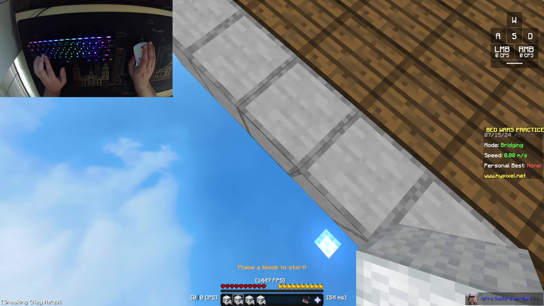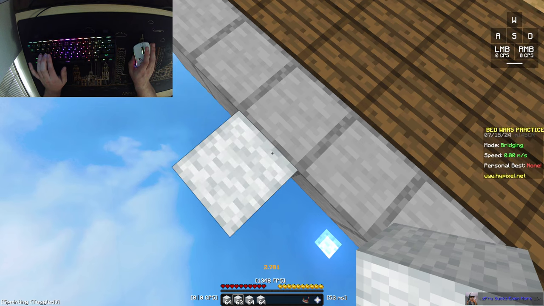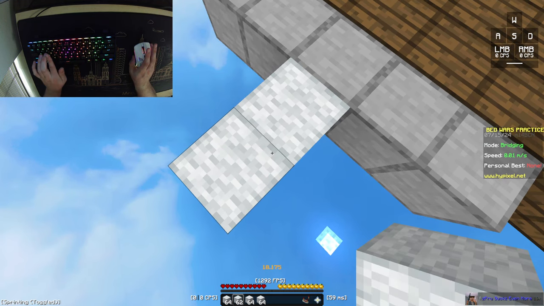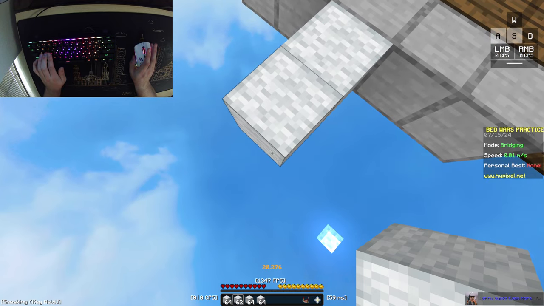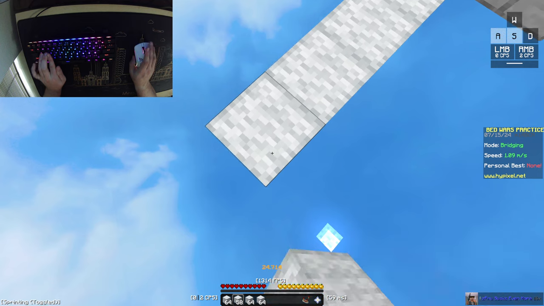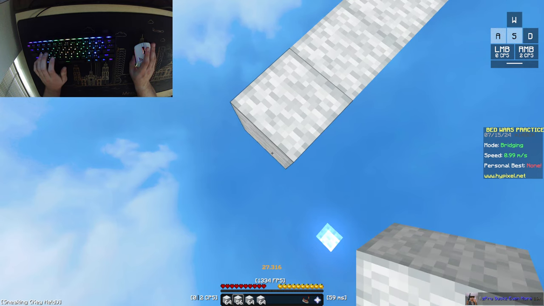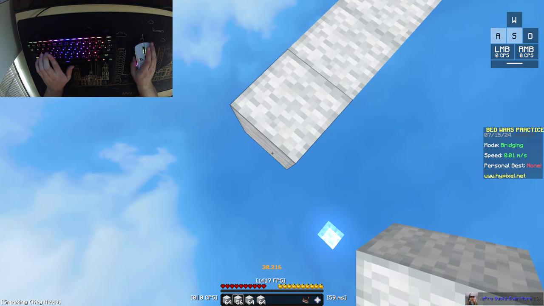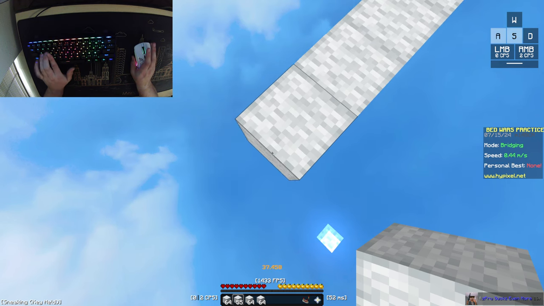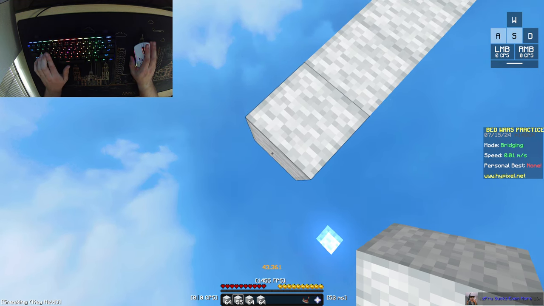The first step to speed bridging is you hit right click, let go of shift for a second. Keep in mind, you're probably going to be holding A and S this whole time. And then as you get close to the edge of the block, you press shift again. So you place a block, unshift, move back, and right before you get to the end, you shift again. Like this. And if it helps, you can take a look at my three fingers over here. Remember, A and S I'm holding the entire time, and I place a block and press shift right as I'm going back to the edge of the block.